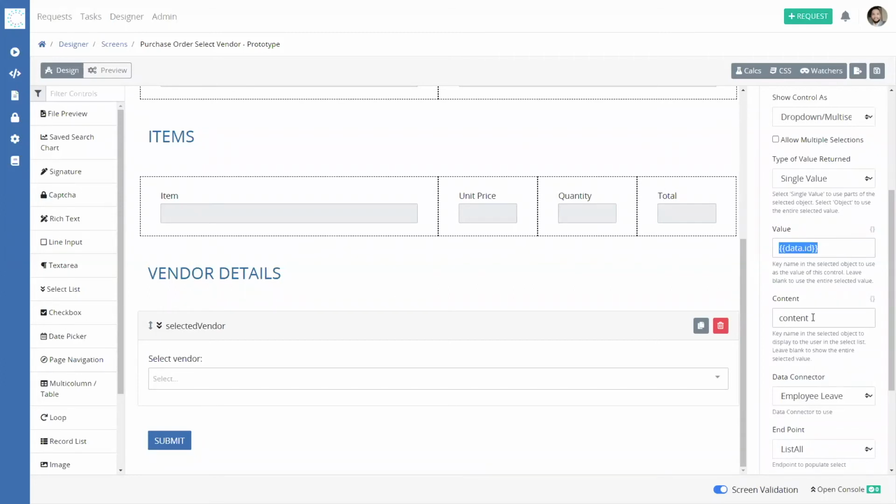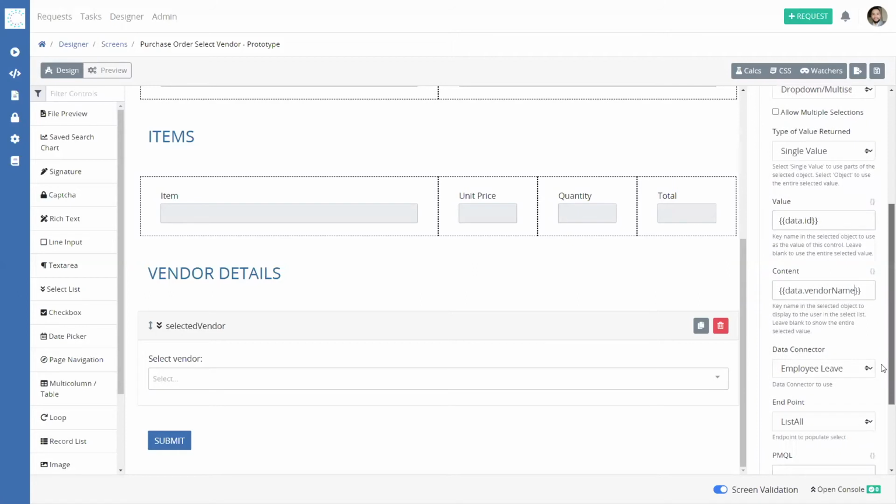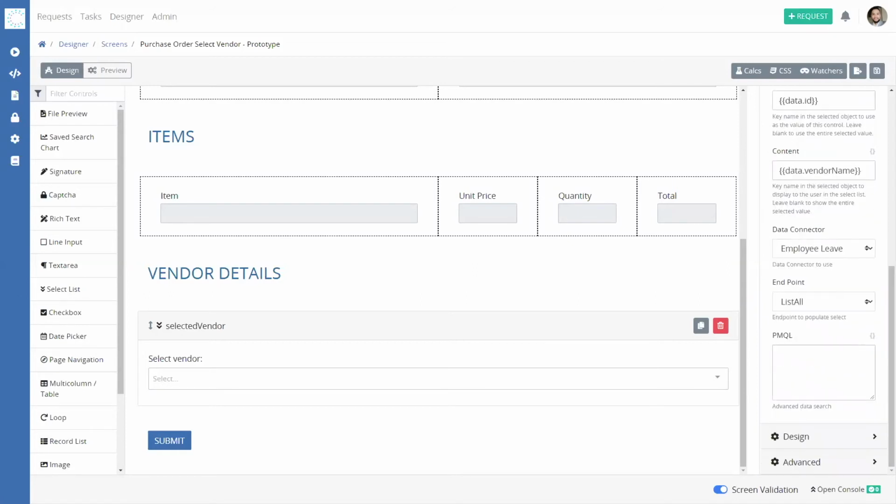I'm going to be using the ID of these vendors for the value, and I'm going to be using the vendor name for the content. To my vendor database.